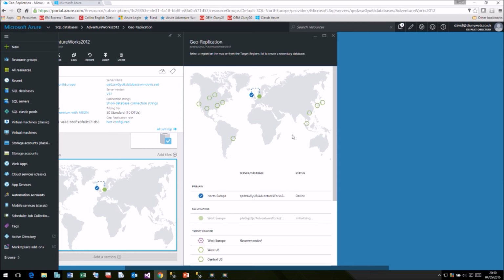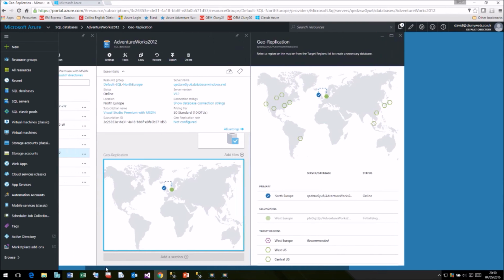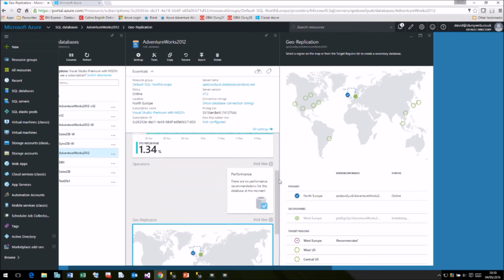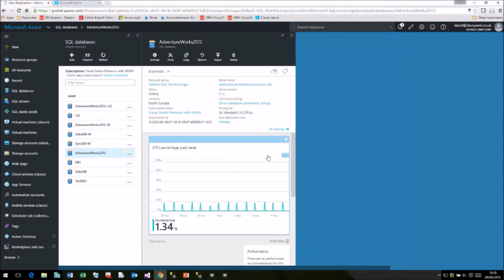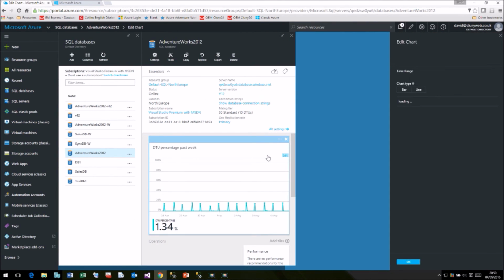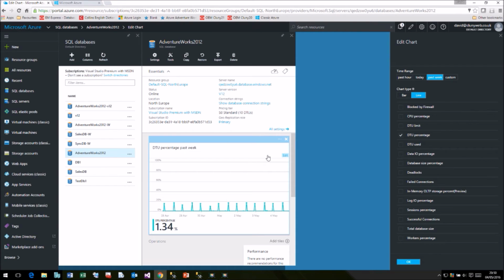replicating quite happily. Let's scroll back over here. Let's have a look at a couple more options. There are a lot of options here, too many to discuss in the time available. This one here in the middle is a tiny little graph which doesn't really do justice to what is available. Microsoft are collecting numerous metrics on your Azure database.